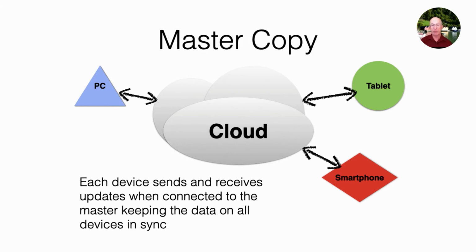What has happened is that the cloud, Apple, Google, Microsoft, and others give you the ability to keep a master copy of something in the cloud, so that when you make a change on any one device you use, it's updated in the cloud. And then when the other devices are connected to the internet, they will synchronize and receive updates automatically. So it makes it easier to keep everything the same on every device.